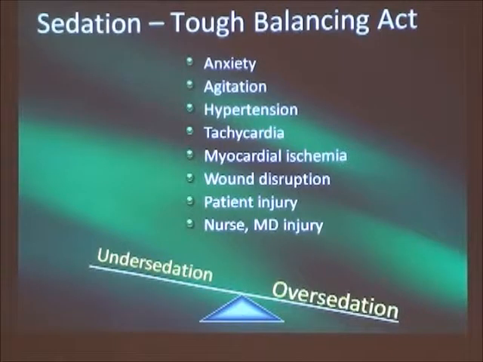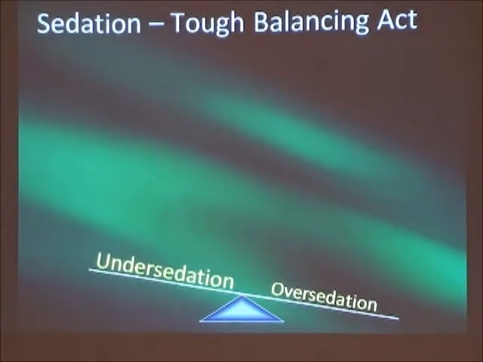So when a patient is under-sedated, this is when you'll get anxiety, agitation, hypertension, tachycardia, and as you get down, some of the very important ones: myocardial ischemia, that's a big deal, right? Wound disruption, big deal. Patient injury, nurse and MD injury, so on and so forth. Now, watch this because it's going to go in the wrong direction again.